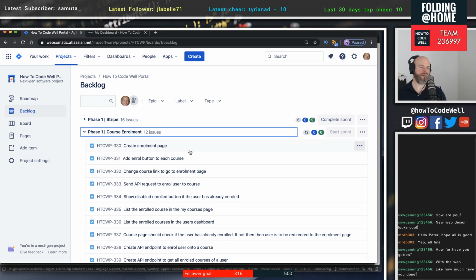Create an enrollment page. I want to do the back end first, really, to be honest, rather than the front end, because I find that's better if I do the back end first, because I get a sense of how the data is going to hang together, and then that gives me a direction as to how to display that data.